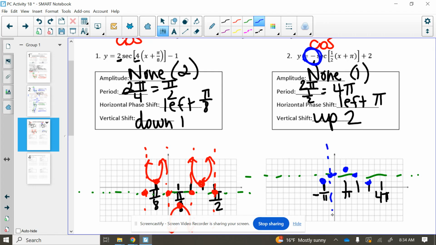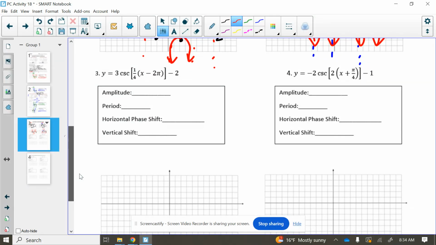And again, anywhere our graph is touching the midline, we are going to want to put in a vertical asymptote. And then any of our maxes and mins are going to get parabolas. This time, because of the reflection, we're actually starting with the downward facing, and then we have the up and the down again.